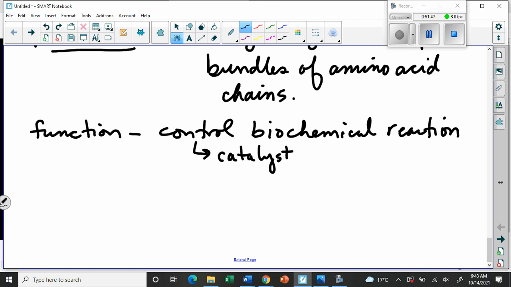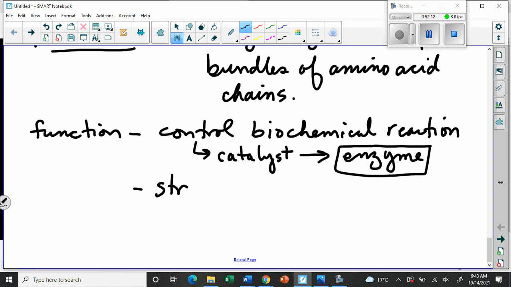The way they control it, they're a catalyst, right? And a biological catalyst is called an enzyme. So you know what a catalyst is. It's something that helps make a reaction happen more easily or speeds up the rate. And if you see the word enzyme, that just means a protein that's making a reaction happen, right? You may have heard of enzymes already. That's one of their very important roles. They also form structures, though. Just about every kind of molecule can form structures, as we'll see very soon when we get into this cell.